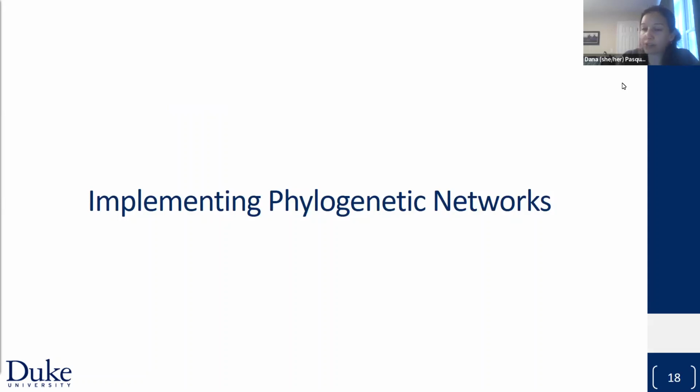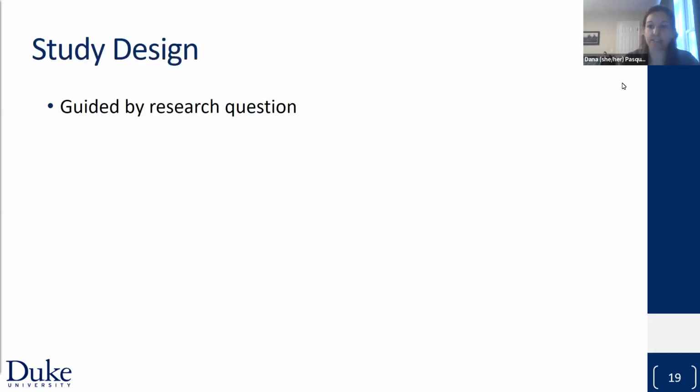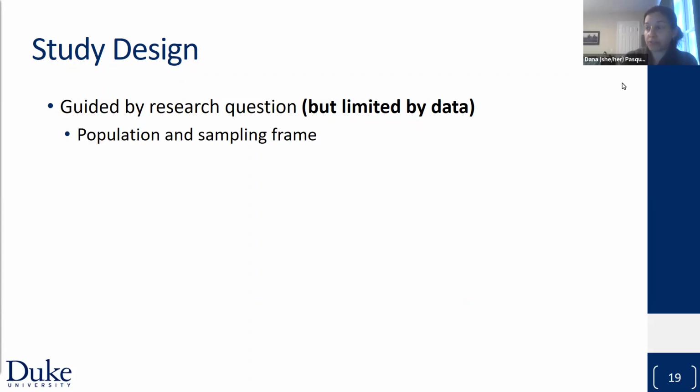So I'm going to talk now about how one does these types of analyses. The applications are broad, and it's a relatively new area of research, so applications are still being developed, especially as computing gets faster, particularly on big data. But of course, the data are frequently the limiting factor. These are all typical study design issues, so the sampling frame, whether the population is appropriate, but in this case, it's both the host population and the pathogen that you need to think about. So is the pathogen appropriate is an important question.